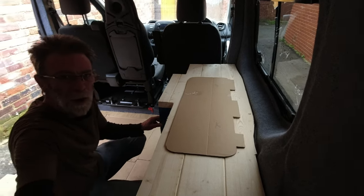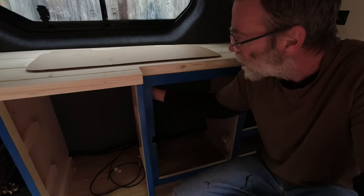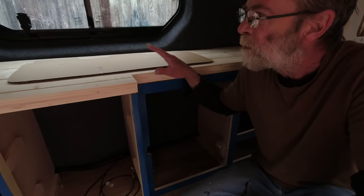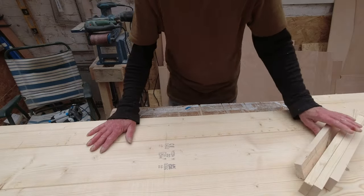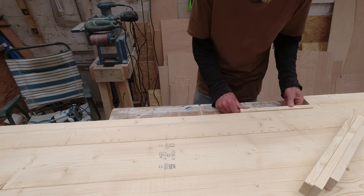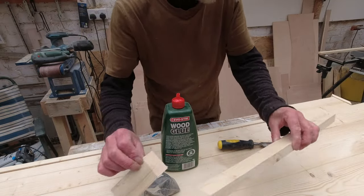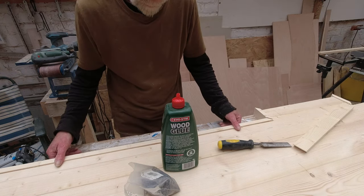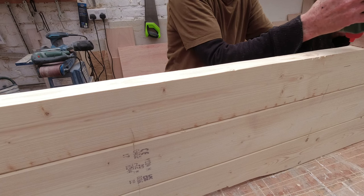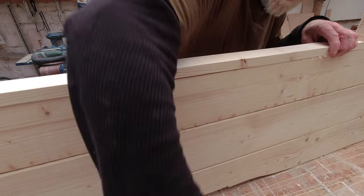We may have to take a little bit out of one of these cupboards just in case any of the components on the SMEV snag. We'll get around to that once we have the hole in and offer it up. Back in the workshop, the first thing I want to do is put this edging on here, all the way along around the fridge with mitered corners. I'll glue it and knock a few brads through just to hold it, then put a good line of glue right along here, keeping it flush with the top.